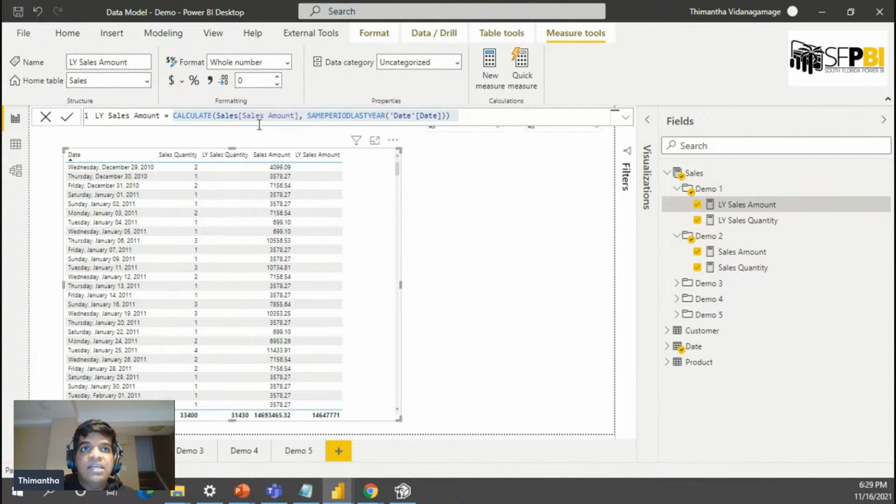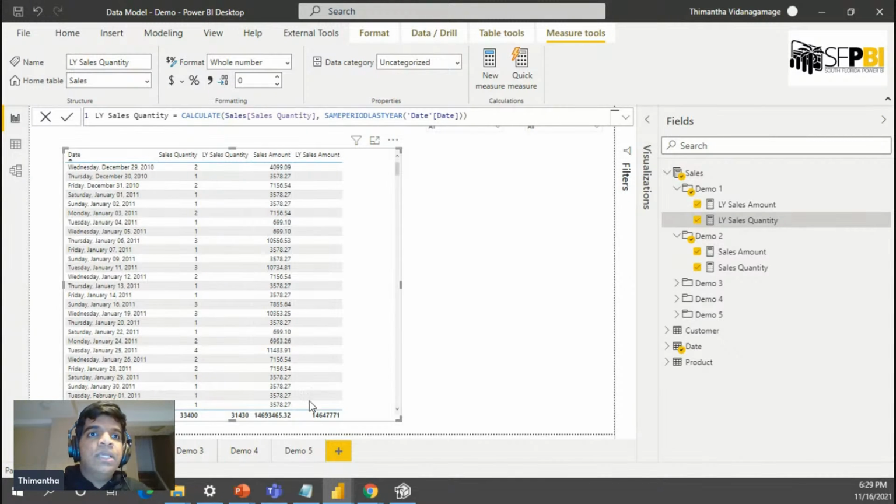You can see the sales amount base measure used for the LY sales amount, and for the LY sales quantity, you can see the sales quantity base measure used. So there's a difference, right? That's the only part of the logic that makes each of the logics unique. So that will be the section that we'll be focusing on.